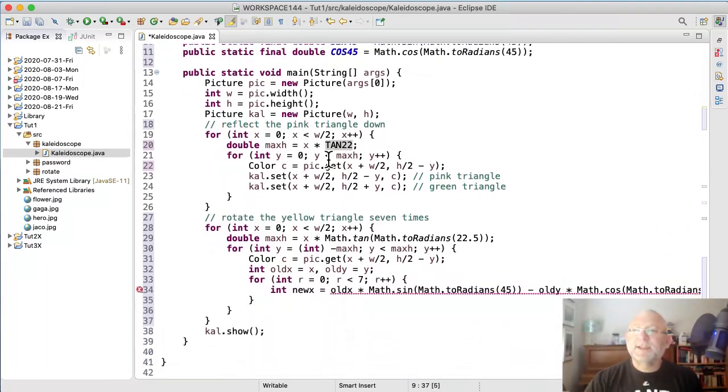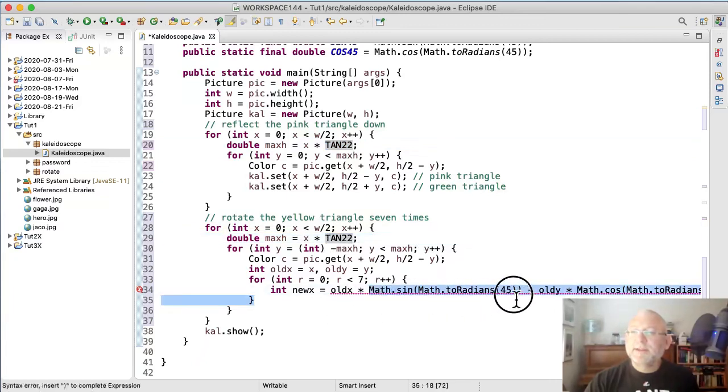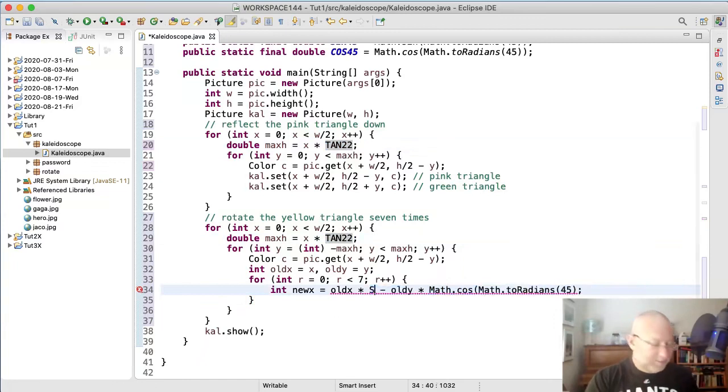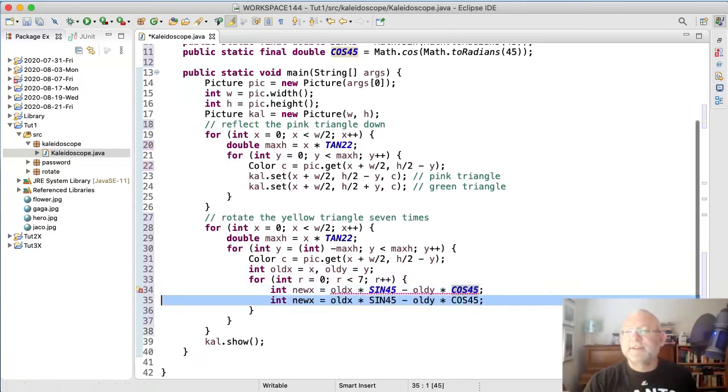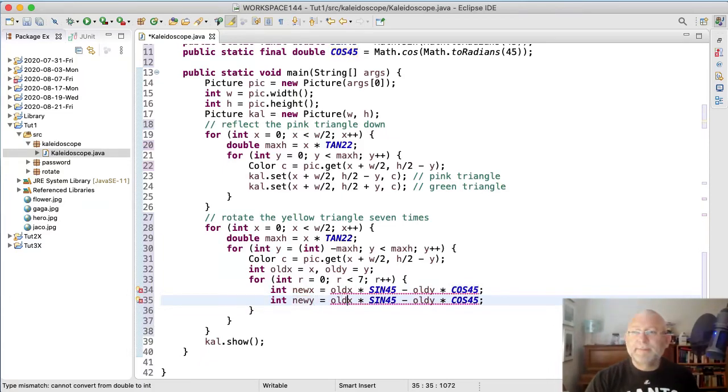So everywhere where I used tan 22, or the long formula, I can put tan 22, and where I use this, I can put sin 45, and also cos 45. Okay, and new y is, and that's sine, I think. Right.